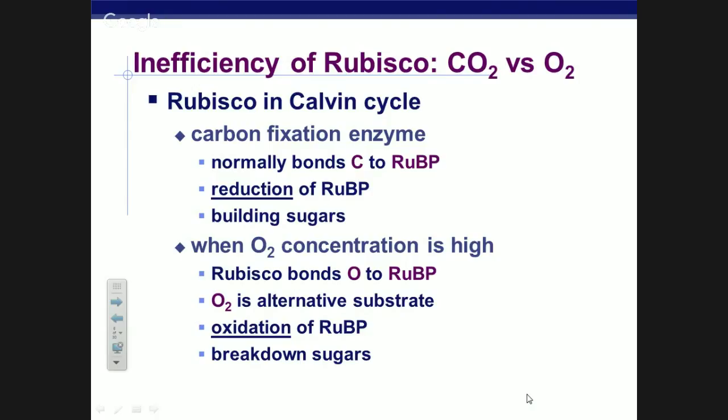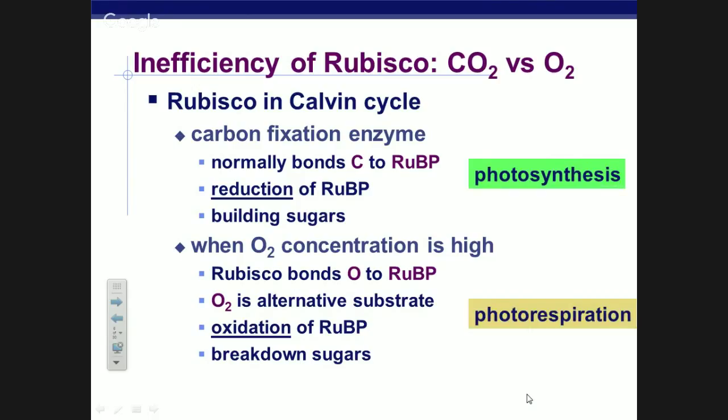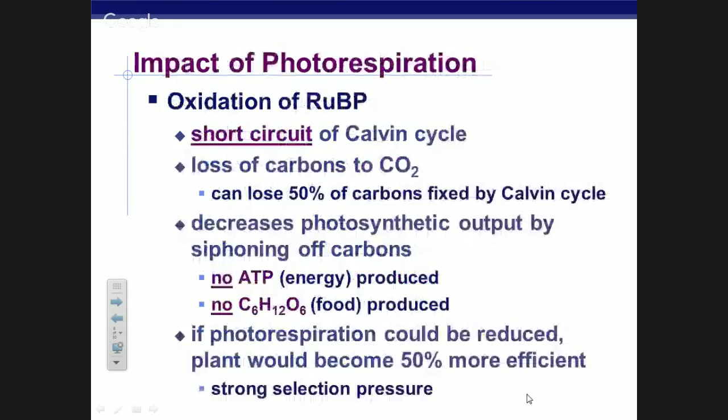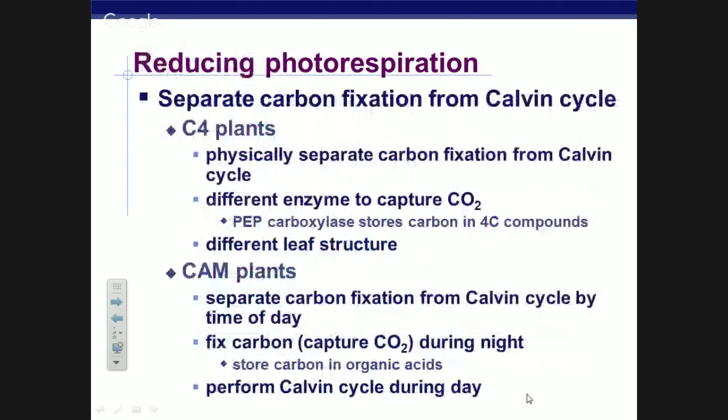Okay. All right. So that's called photorespiration, and that is not what plants need nor want to do. It wastes their energy. This is just some data, but it decreases photosynthetic output. Anyway, there are two different mechanisms that have evolved to reduce photorespiration: C4 and CAM. And we're going to talk about them.